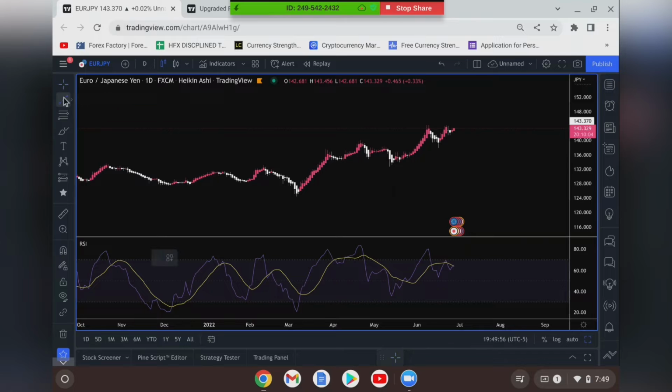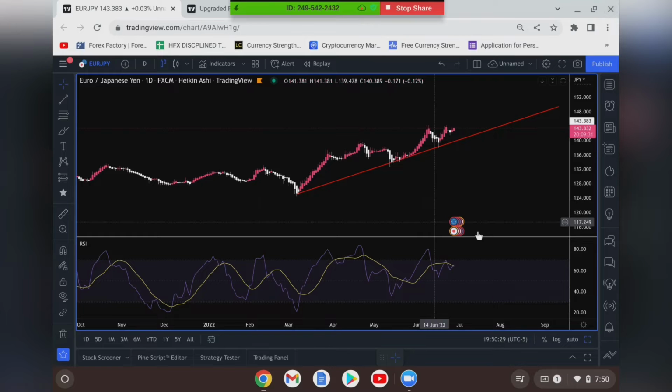So if I select this trend line tool and I start here from the bottom, and then I connect this bottom to this bottom, right? And this bottom to this bottom, and I just let it extend itself all the way through. If we take a step back and look at this red line, is this line tilting upwards or is this line tilting downwards? We can see that this red line is tilting upwards. So this actually lets us know that the market is currently trending up.